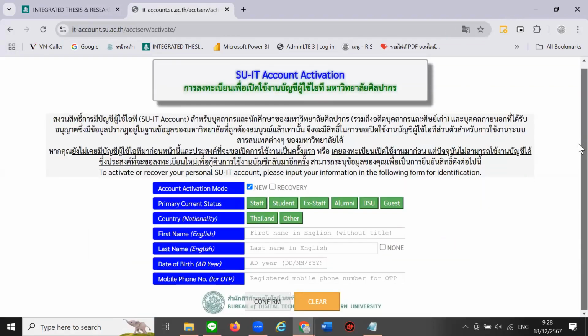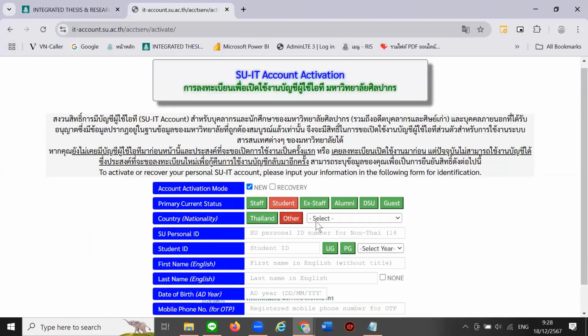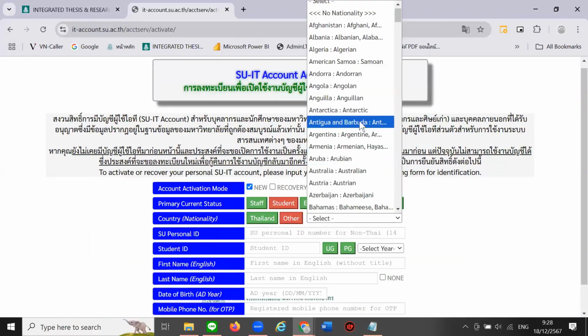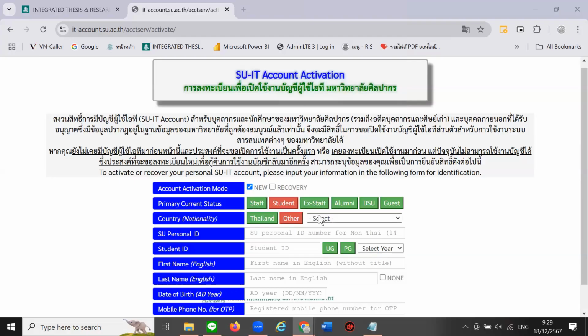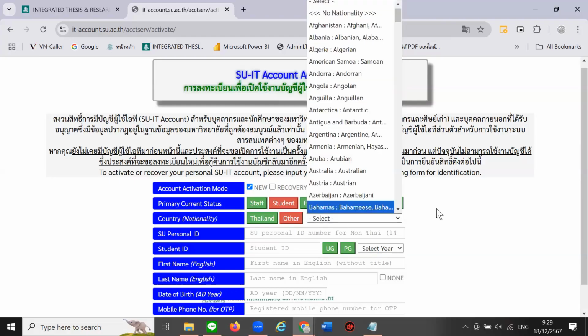When you go to portal.su.ac.th, you go to account activation, click the first button, and then click new account activation mode. Then you choose student, and then you choose the country; you can use your own country.